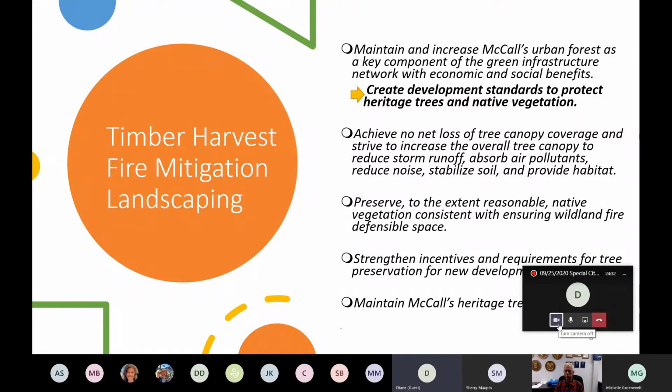And if you would allow me, I'll tell you a short story from my experience as the community development director for Carmel, California. Very much smaller geographically and population-wise than McCall, but with a lot of similar characteristics, where we had a tree canopy of native Monterey pines and California live oaks. In the case of Monterey pines, that coastal area of California is one of the few areas in the world where that particular species exists. So, very important to the community and to the character of the community.